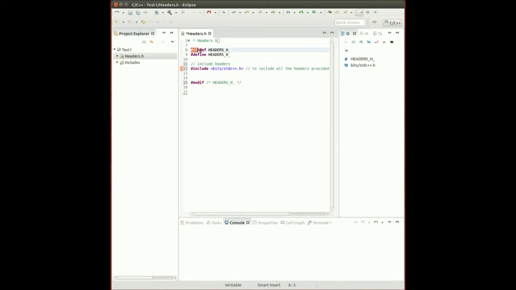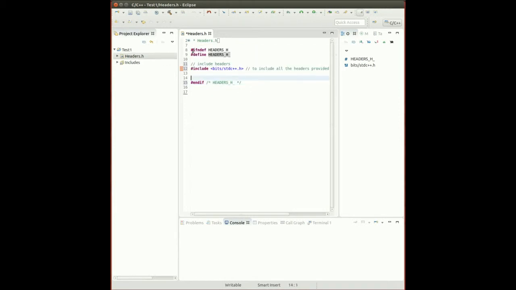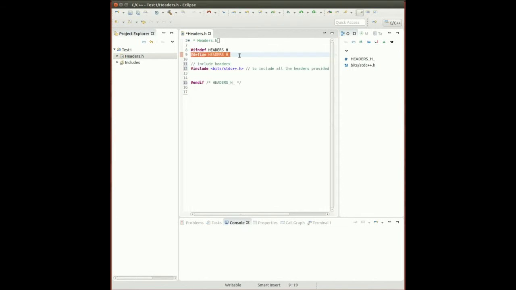We're going to look at this kind of thing later on, but you can also think of it as some kind of logic. If I have not defined, if not defined HEADERS_H, I'm going to define this thing. So this is actually a logic. You can see that if I did not define this particular variable, I will define this particular variable, and this is the endif. So the entire thing is one block, one if block. The purpose of this particular if block, together with this define, is to prevent including the same file multiple times.